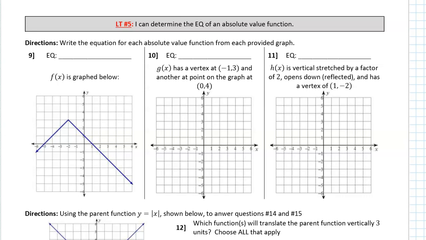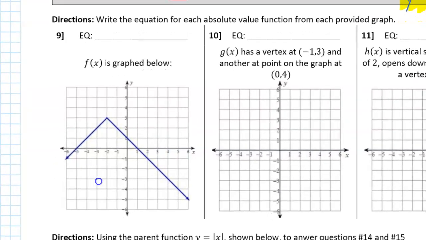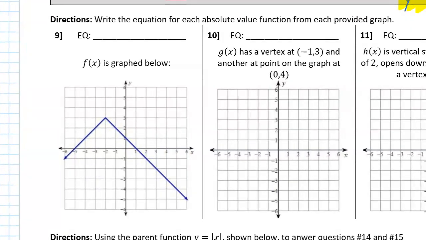Questions 9 through 16, we're determining the equation of an absolute value function, meaning our answers will be in the form y equals plus or minus a, absolute value of x minus h, plus k. Starting off, we're given a graph of our function in number 9, so we need to label the vertex at negative 2, 3, and find the slope, quote unquote, a value, finding it to be negative 1 over 1 or negative 1. Putting this together, we have the equation f of x or y equals negative 1 absolute value of x plus 2 plus 3.